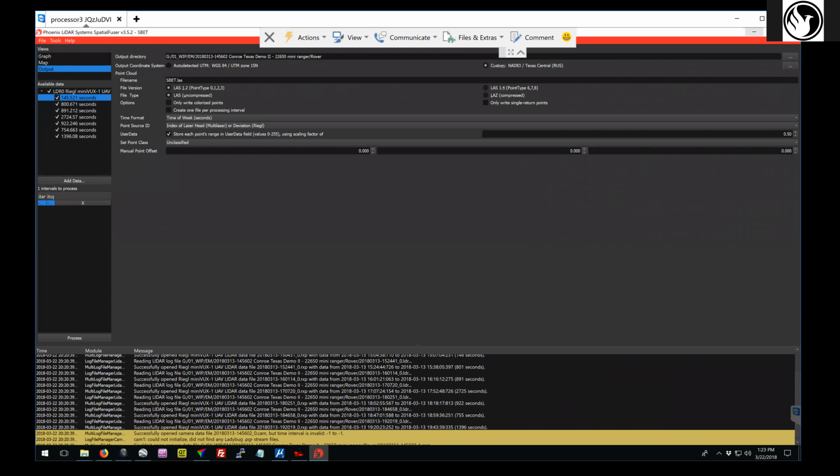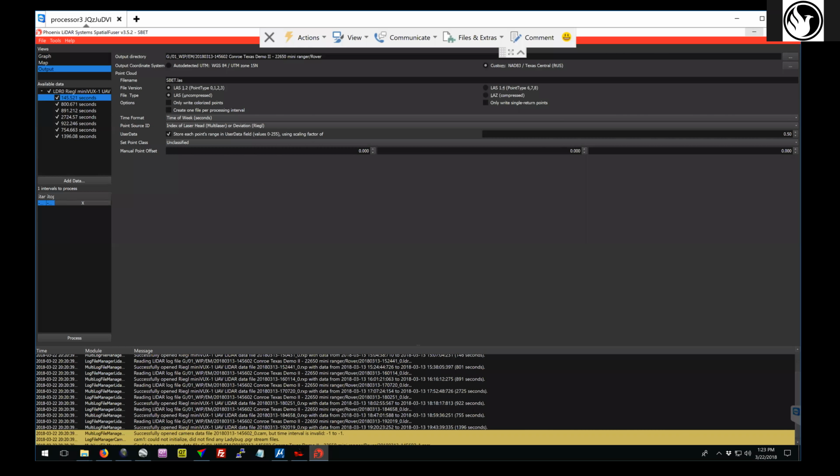So that's the three main software programs that we use to create our .las that isn't using LiDARMill, which is our newest LAS producing software at Phoenix Systems. We're going to go into that in a second. So just to recap, we start off with Spatial Explorer to acquire the data, then do a quick QA/QC while you're still in the field.